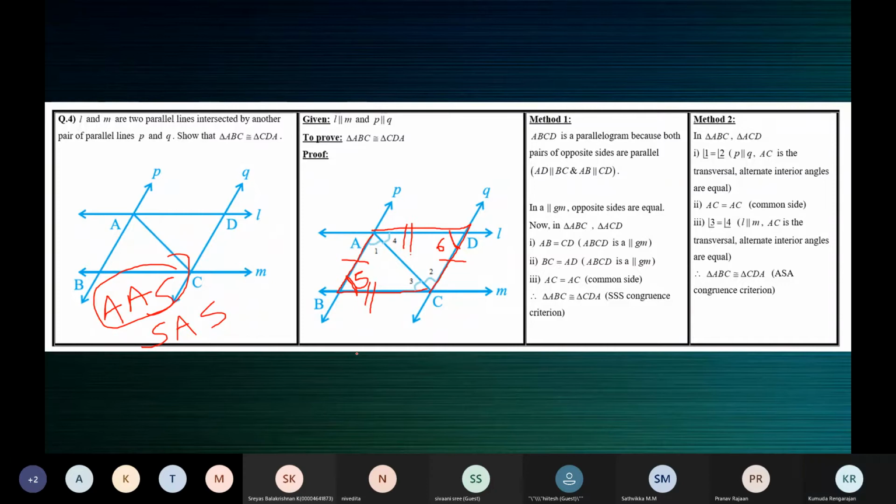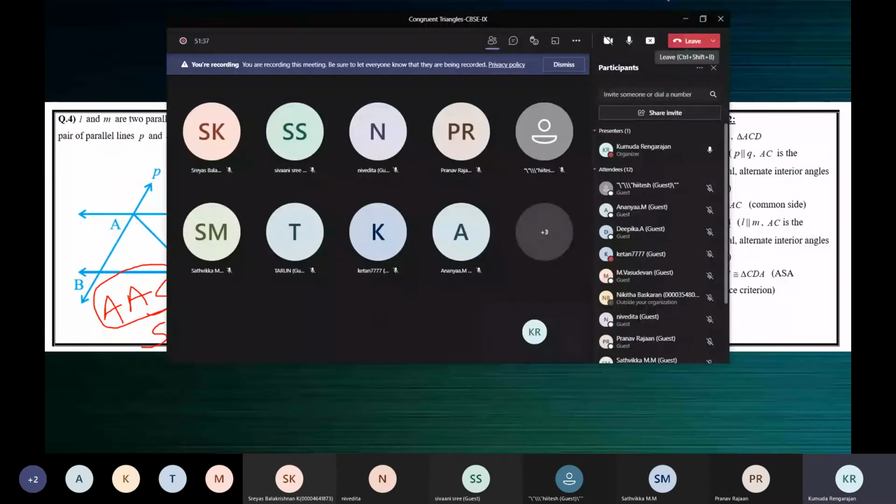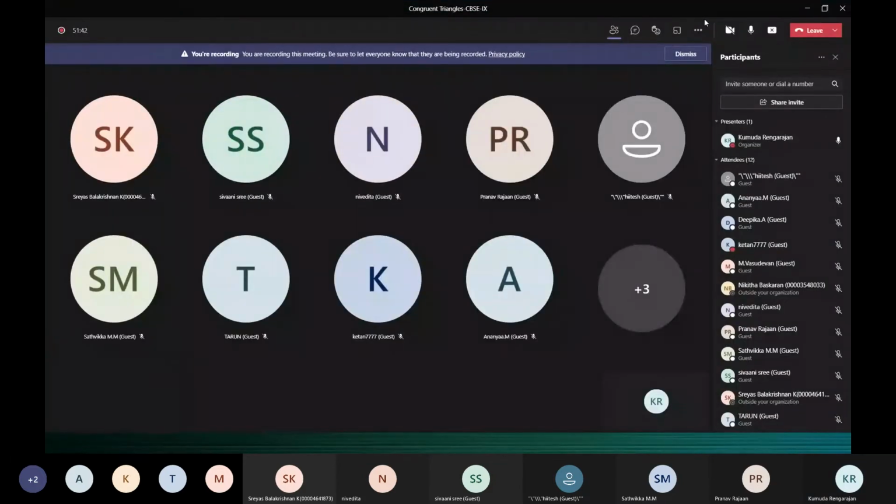Okay, thanks, Satvika, for sharing on demand. What about the others? I was working out, ma'am. I was about to start. Okay, fine. Don't take me too seriously. What about the others? I need to call out again. Ma'am, I have corrected mine and shared. Okay. Some of us don't unmute to share your thoughts, but at least you can share the picture. Ma'am, I have shared the SAS congruence criteria also.